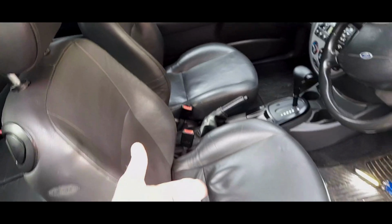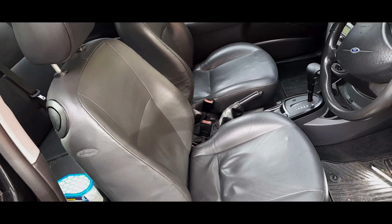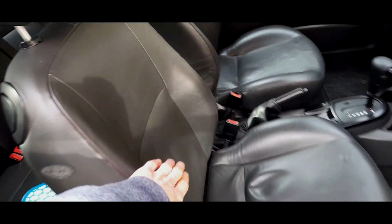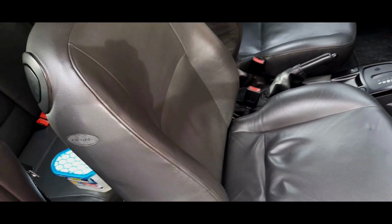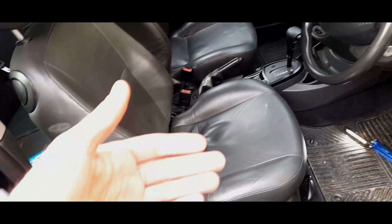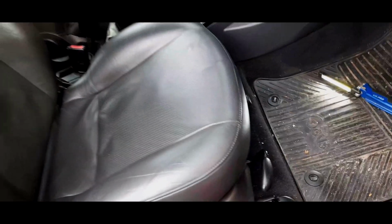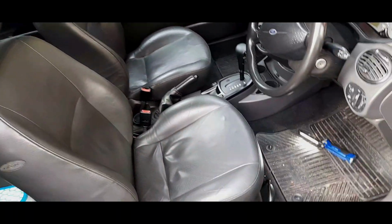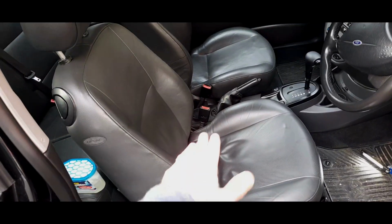If you have a CL or LX, you can go for gear seats because, as I say, they'll look more in keeping with the fact that on a CL and LX, you won't have big bolsters exactly like on the gear. But obviously, you're potentially not going to have the wiring for the electric adjustment. So you've got to be considerate of that. And I believe the MOT tester might fail you for the fact that it doesn't operate and change the height of the seat.